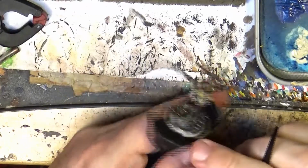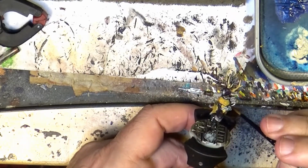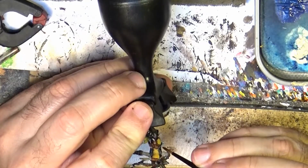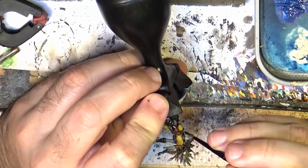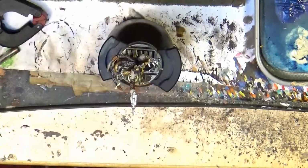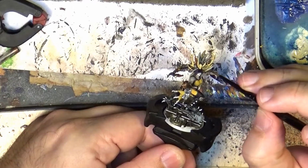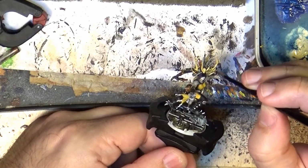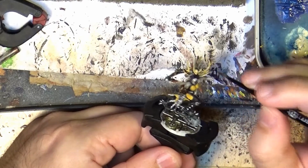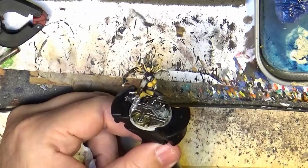Checking if I want to do other parts. I think I will do as well this fang here and this type of bone. These ladies have a lot of small details. Okay, I think I have missed a horn there. This is the problem you have: when you keep painting, you will see more and more details that you need to pay attention to later. Okay. Things like that are okay.